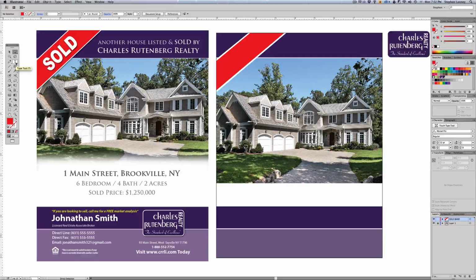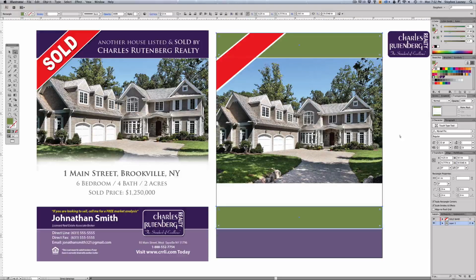Actually, I just want to say something real quick. So this flyer is interesting because it's got the image of the house with the green grass. Now the original image looked very much like this house. So normally what I would do, or many graphic designers would think, okay, there's so much heavy green, or the color of the house, let's try to integrate that into the piece somewhere. So say these bands are, we go from purple and then now we select and change it to a green.